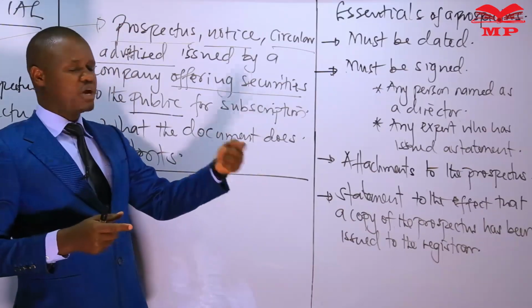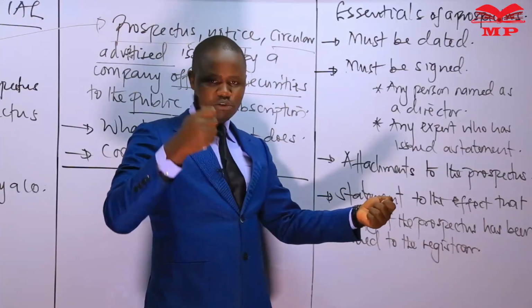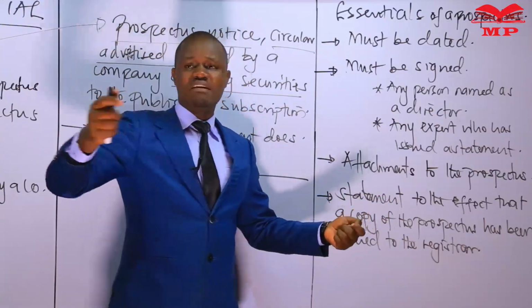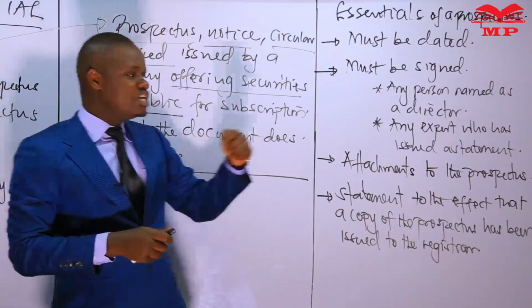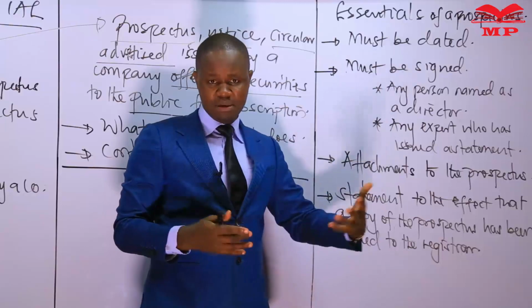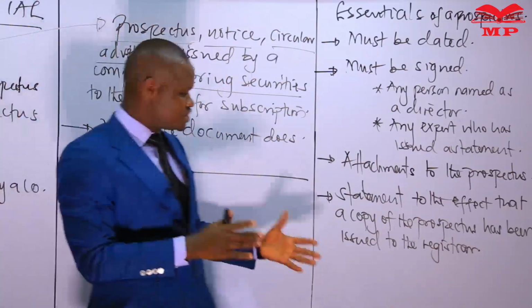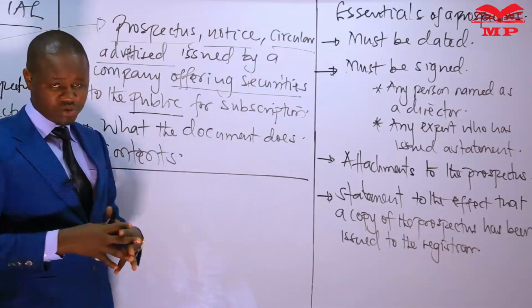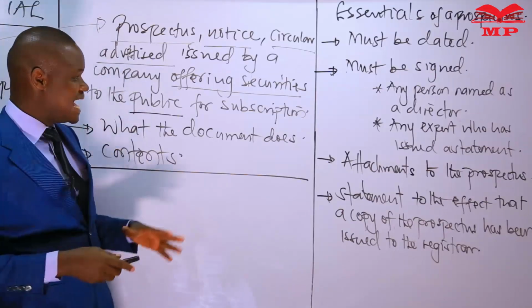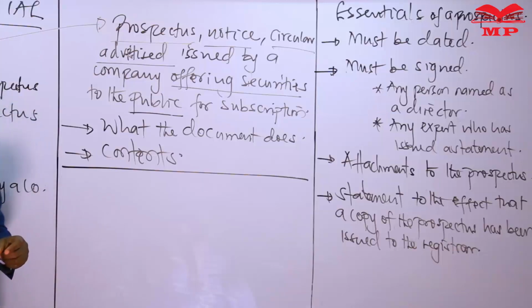So that if you are issuing a copy of the prospectus to the public, and we have a statement in the prospectus that says we have also given this copy to the registrar, that the registrar has authorized the sharing of this document to the public, then it inspires confidence to the public that this document that is being issued by this company in respect of the subscription of particular securities is a compliant document. So this should be some of the essentials we are expecting this prospectus to manifest.